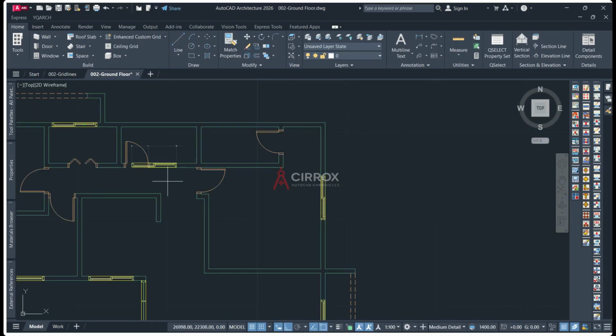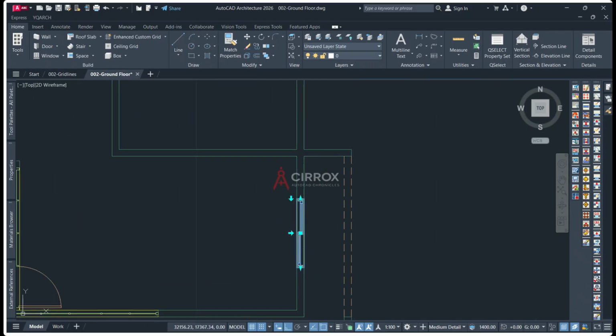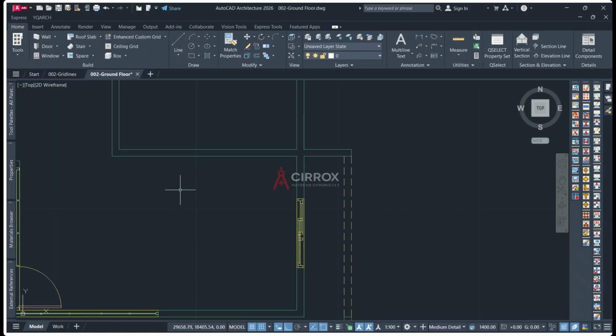Click this and I'll reduce this window and make it 900. Property and width 900. Alright, so you can see I'm actually having two windows, so delete one.